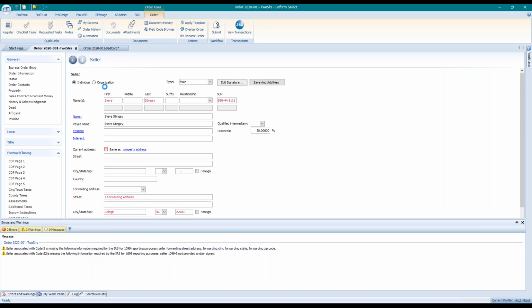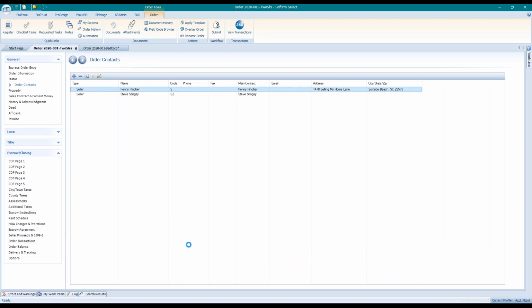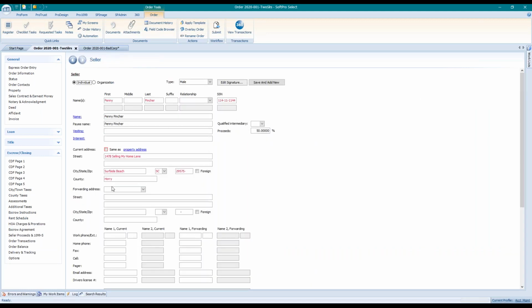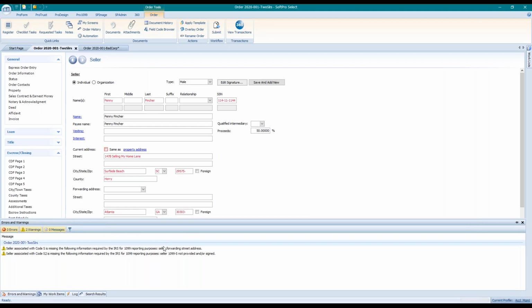So if I go back to Penny, and again, I go in and potentially pull in some of her information. Let's just say that she moved to Atlanta. That's all the information she gave me. So I can come in here, put that in, and the moment I save her file, that error and warning now says, okay, great, I have her city, state, and zip, but I still don't know where she lives. So it will continuously keep updating these information parts in your file as you put it in.